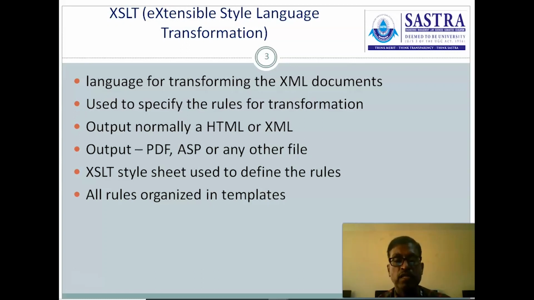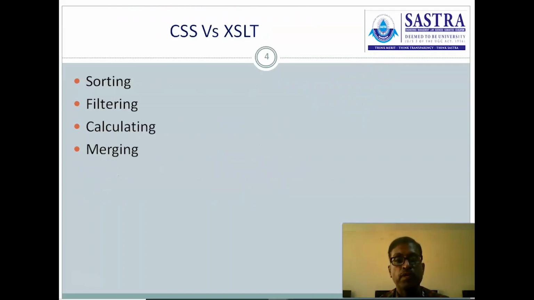After scanning the entire document, once the analysis process is completed, all the content from the output buffer is transformed to the target type. The target type may be HTML, XML, PDF, ASP, and so on. In the target format, the output buffer content is transformed by using the rules defined in the XSLT.